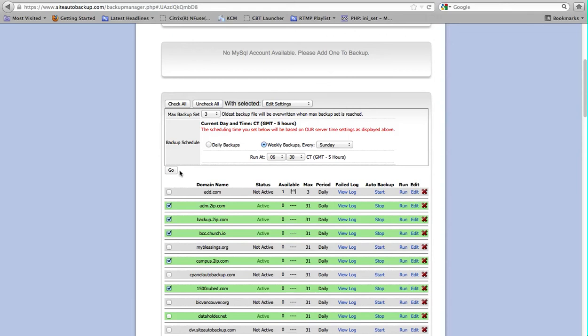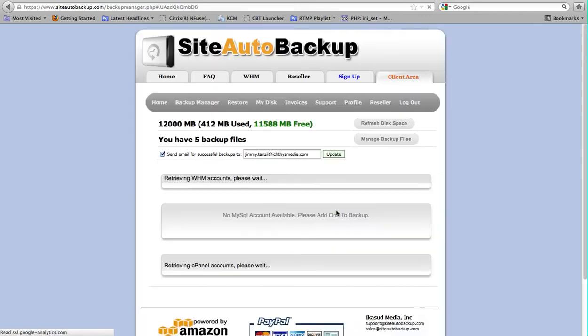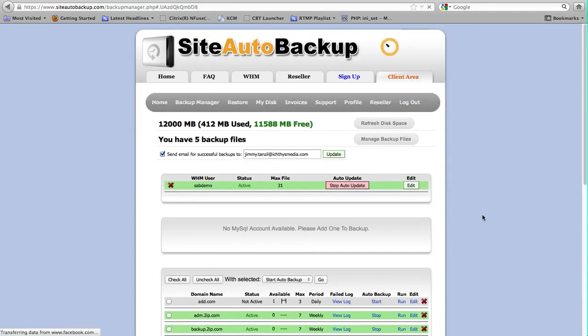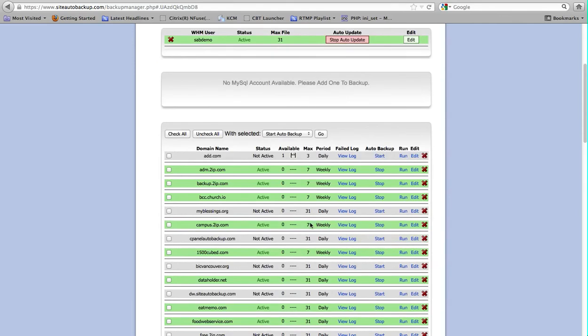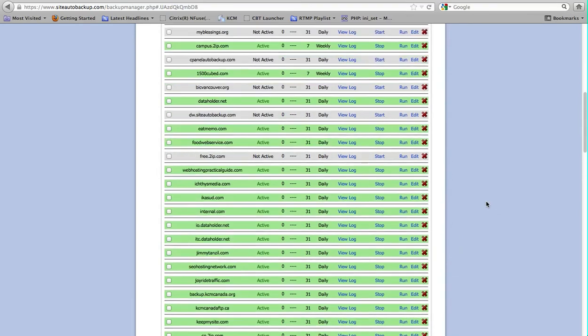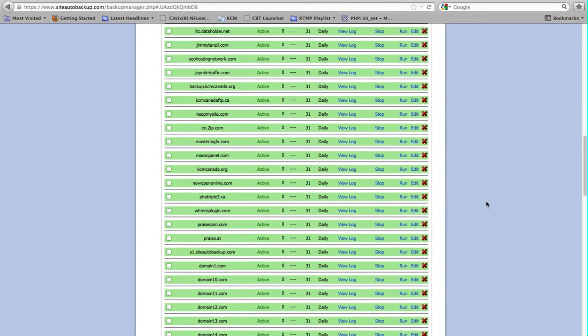And I hit go, and maximum backup sets maybe just a week. And I set it, and it's going to update just those checked accounts. See, it's all now 7, and it's going to be weekly, and it's all updated. So that's how WHM backup works.